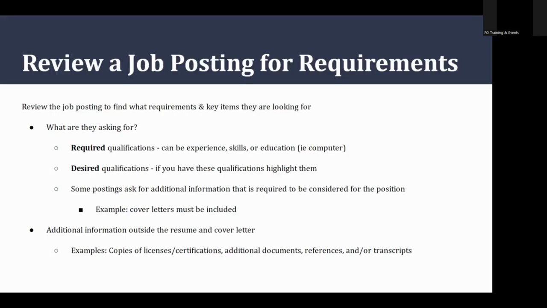So an example of a license could be a CDL, commercial driver's license, or, often for technology positions, IT certifications. So you want to make sure that you are meeting all of those requirements, and for both the required and highlighting desired if you have them, in addition to including any copies of certificates to make you one of the best standing candidates for this position.